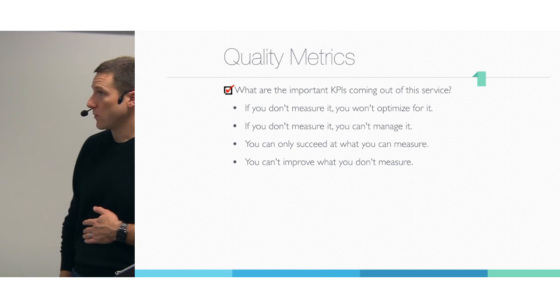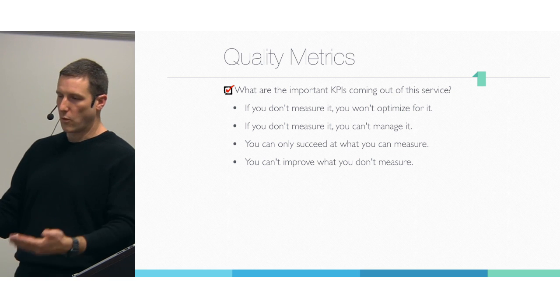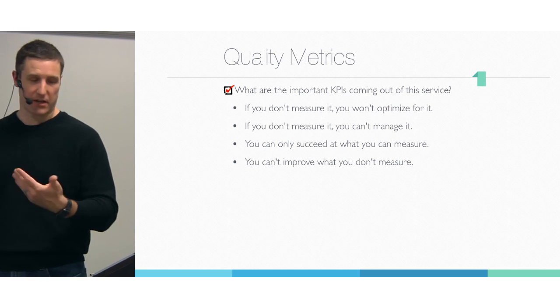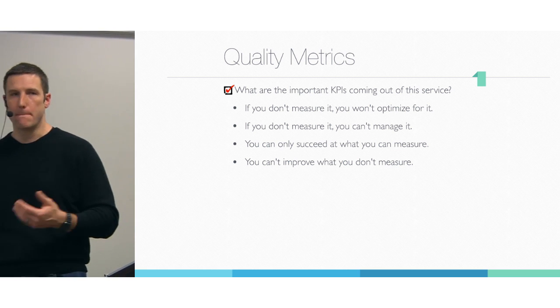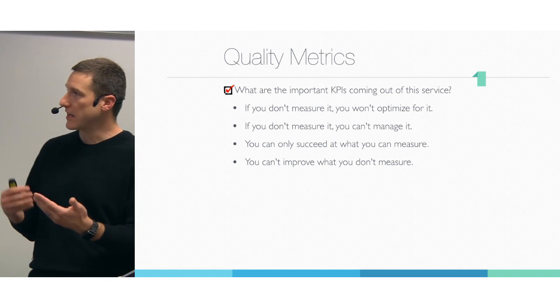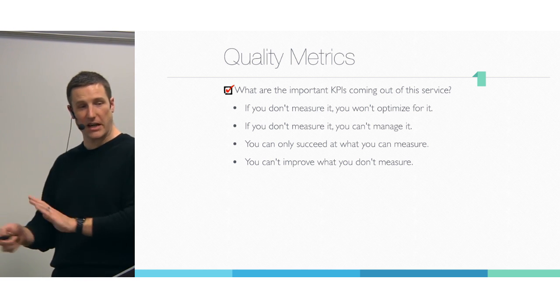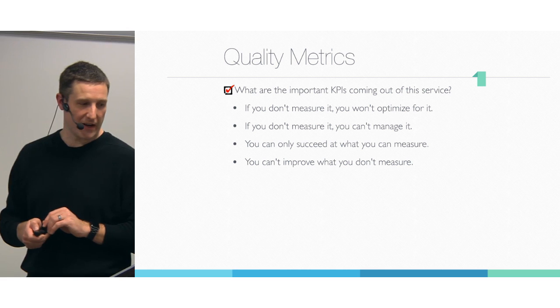Quality metrics. When you put something into production, you need to figure out the health of this particular service. How do you measure the intrinsic steps involved in an organization supporting something that's in production in order to figure out if the thing in production is actually healthy to everyone's satisfaction?